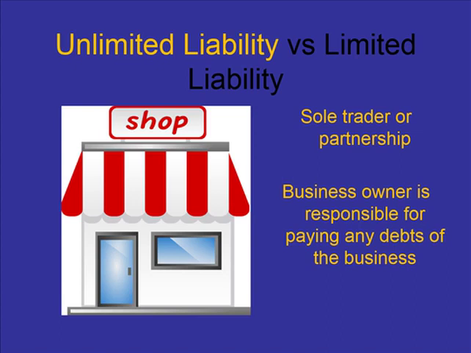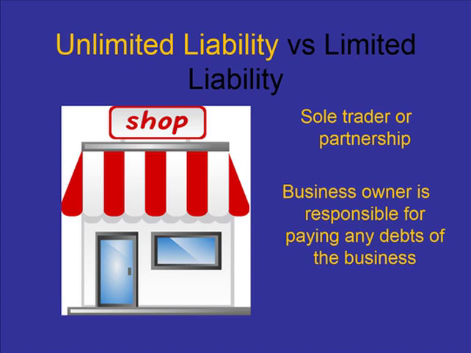All that this means is that the business owner is responsible for paying any debts of the business. So if I opened up a shop in Pudsey and then it got into loads of debt, they could come round to my house, repossess the house that I own, take away the car, take away the TV, sell everything that I own in order to pay the debts of the business. The law doesn't see me and the shop as two separate things. It just sees us as one. If I owe money personally, then they can go to the shop and take things out of the shop. If the shop owes money, they can come to my house and take things from my house.